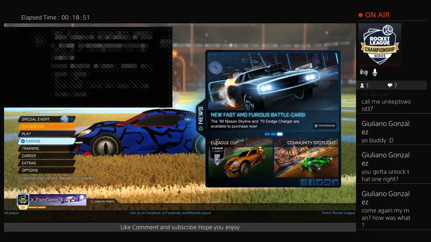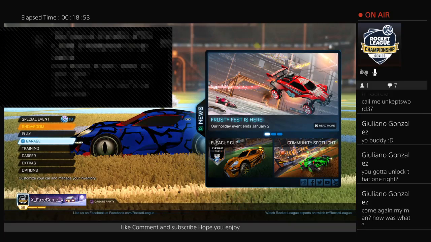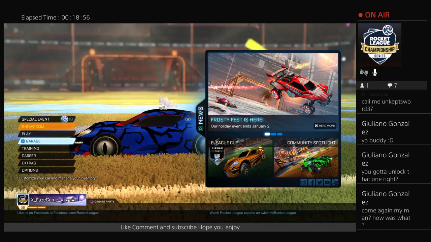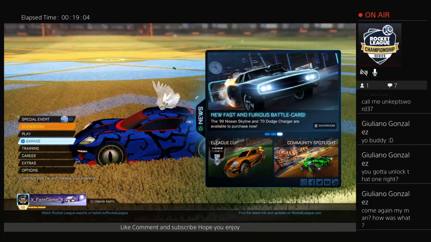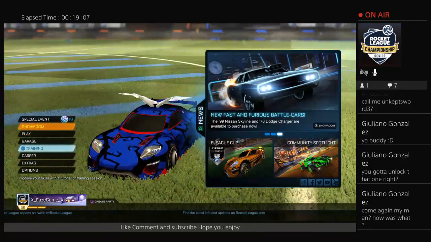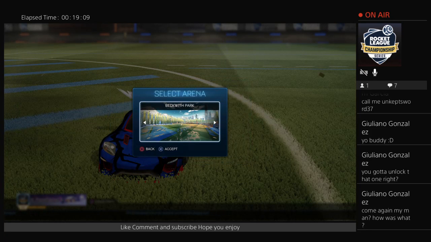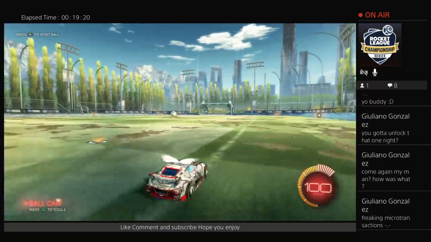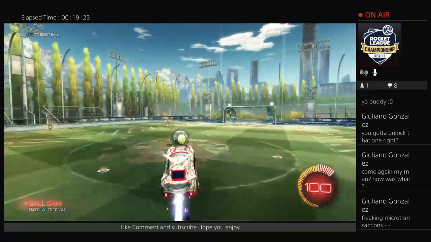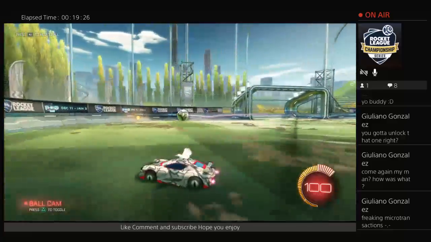Let's see. So yeah, man. Oh, how was the restaurant you guys went to last night? What do you mean by that microtransaction? I love this car in white, like white and red.